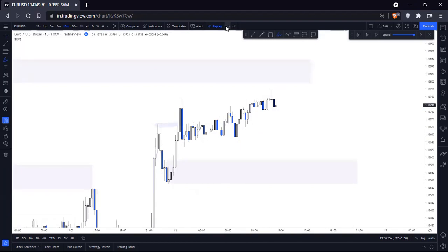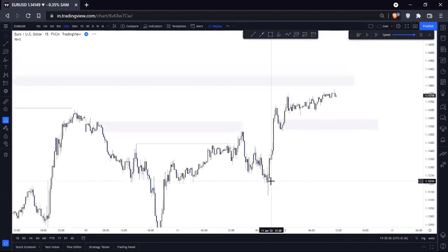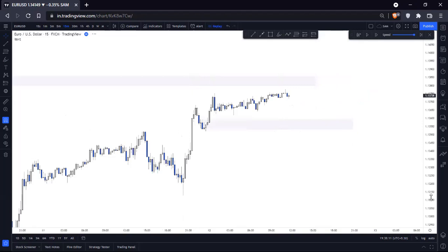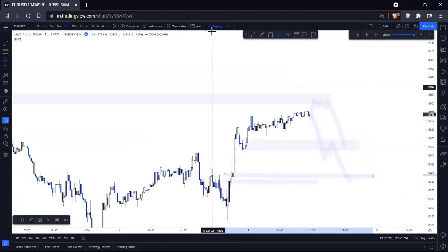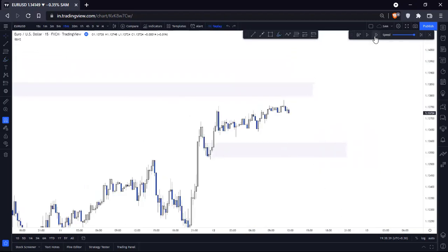Of course you guys could have done the same thing. You could have drawn your POI right here and right here. It was pretty easy. You guys should have the same setup, I would say. So now if the price taps here, we can sell it down till here, or if the price taps till here, we can make it a target, or if the price completely breaks that, then we can take a flip to maybe this sort of zone. Or the last thing, price can break all this and then we can trade a flip. Now we have scenarios ready for everything. Let's see what the price is gonna do.